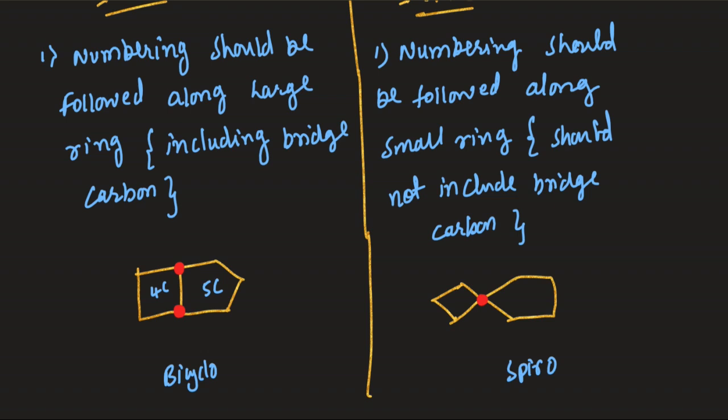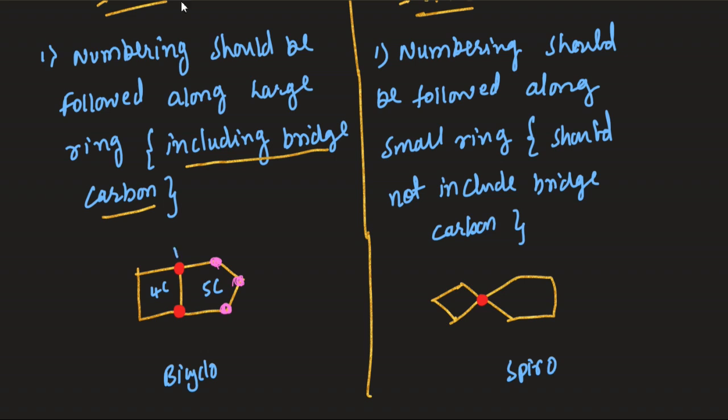Now the question is, if I take this one as pink color, can I say the 5 membered ring has a total of 3 pink color carbons and 2 red color carbons? Should I start from the smaller ring or larger ring? Obviously I have to start with the larger ring, but should I start from the bridge carbon or from a pink carbon? What they are saying is including bridge carbon, which means I have to start with the bridge carbon.